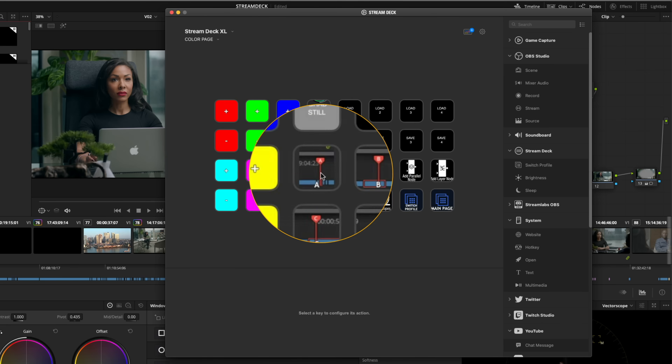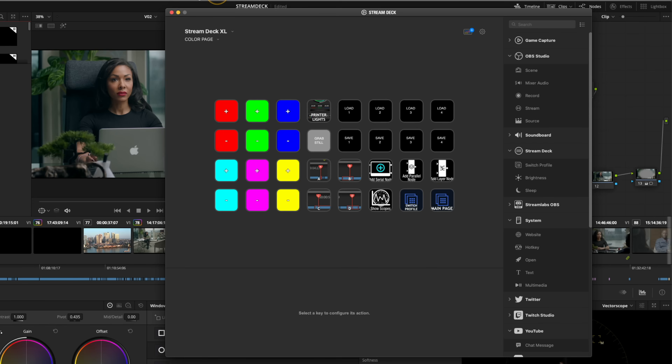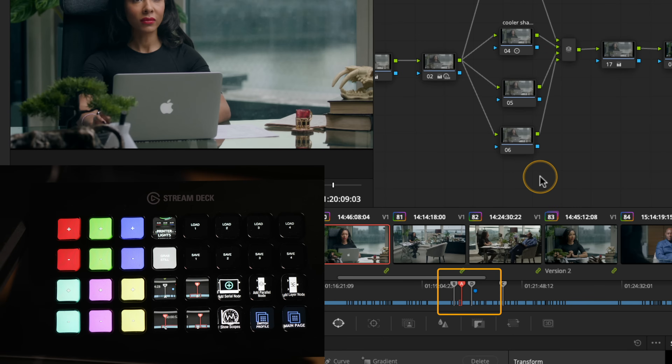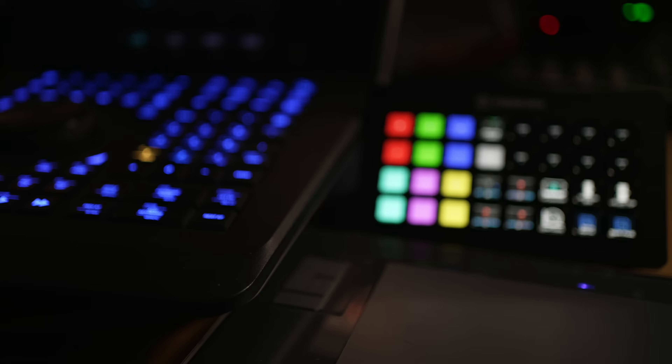What I've done is add my play heads — A, B, C, and D. I've got play heads on the advanced panel, but since the version 17 button change I now have to do a three-button press: shift down, press play head, then select it. On the Stream Deck I can do that with one button — just press A and it's updated, go to D and that's a one-button press. It's much, much easier to do that on the Stream Deck than on the advanced panel itself.